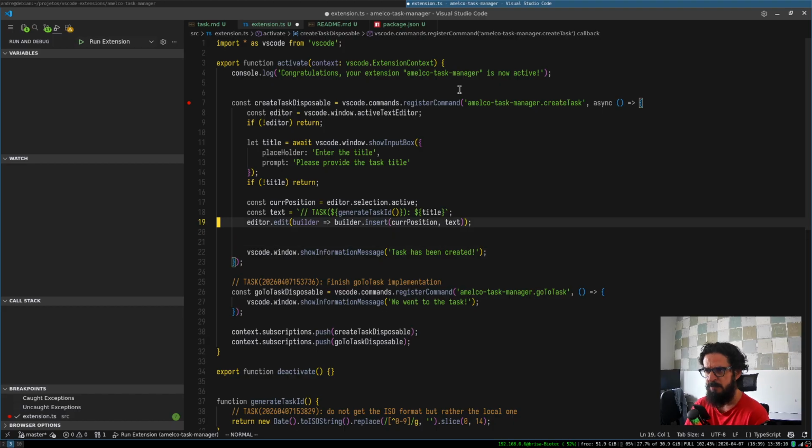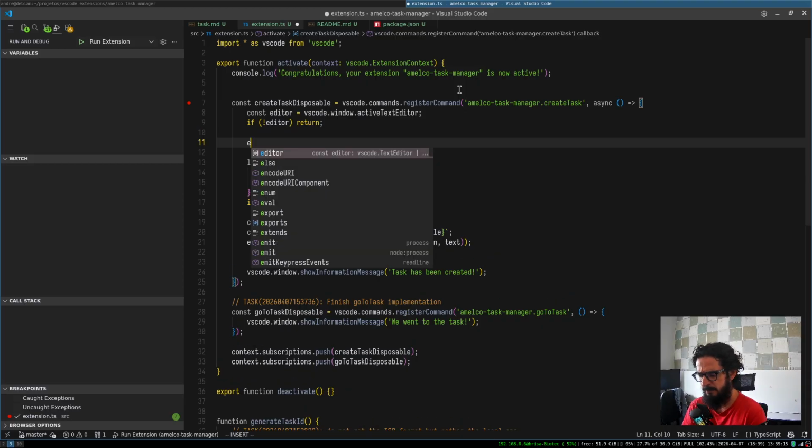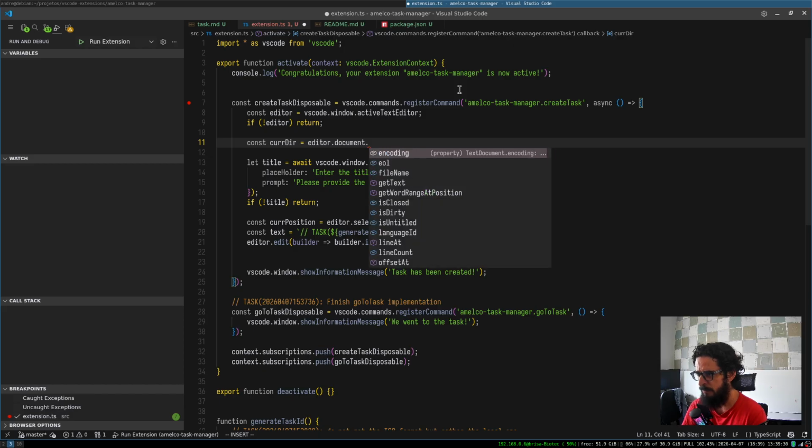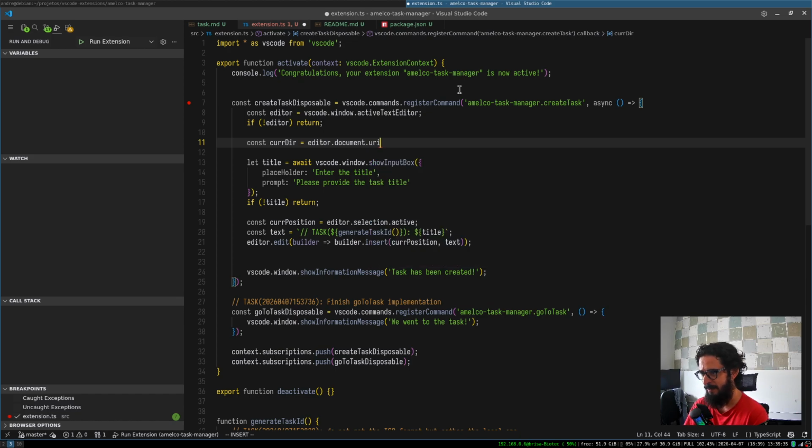I'll put here before it asks for the title. Let's do current directory is the editor dot document path, no, line count position, yes, URI dot path.